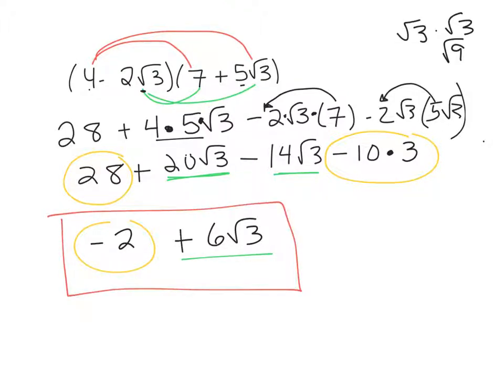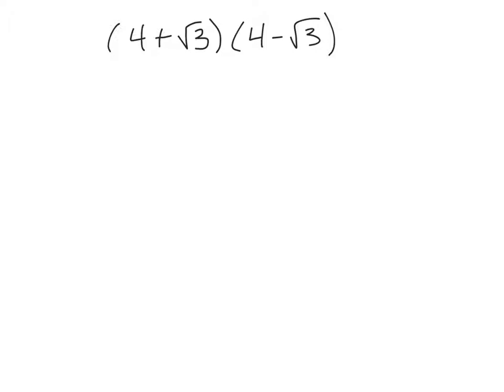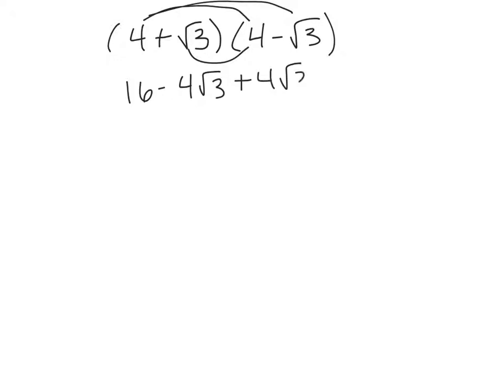And that's done. Now we're going to take 4 plus square root of 3 times 4 minus square root of 3. And we'll do our distribution again of our 4. So we've got 4 times 4 is 16. 4 times negative square root of 3 would be negative 4 square root of 3. And now we need to distribute the square root of 3. So we would have a positive 4 square root of 3. And then positive square root of 3 times negative square root of 3 would be negative square root of 3 times 3 would be 9.